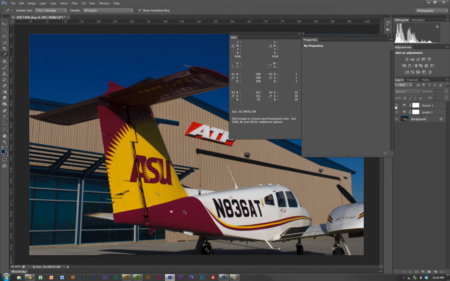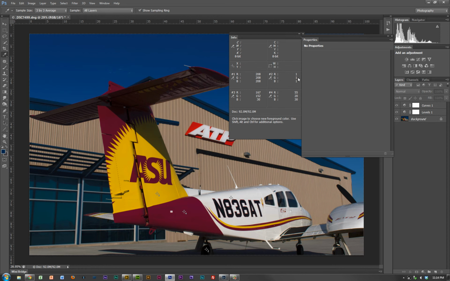I'm going to turn that on and off and look at my image, and you can see that there really was an orangish, gross kind of color cast on that white paint job on that plane, right? I don't know if it's showing up a terrible lot in your video there on this streaming video. Probably not, but take my word for it. It is a big difference. Alright, so we'll just go with that. There's our white point. Now let's move on to our black point.